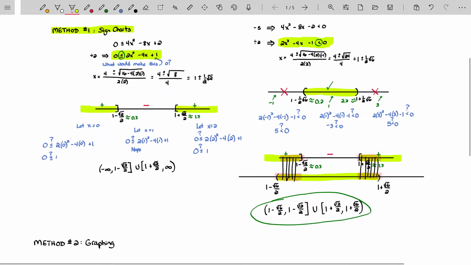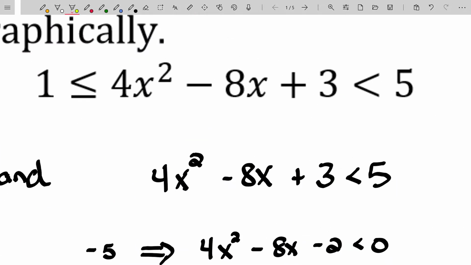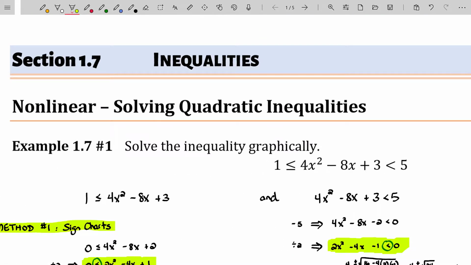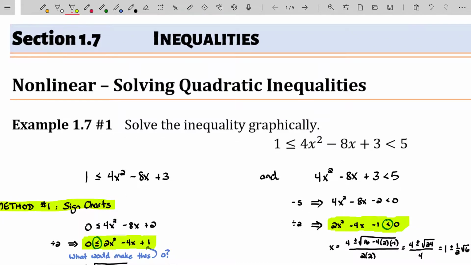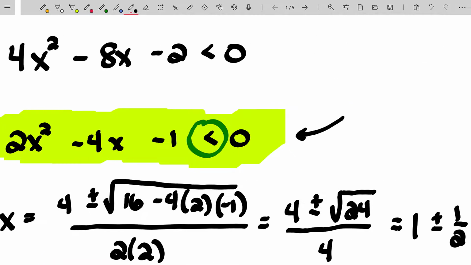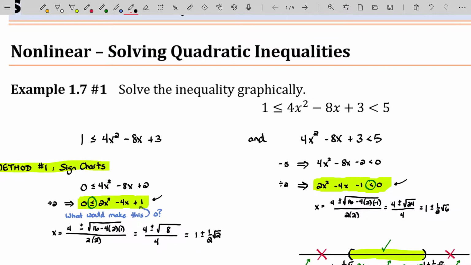So in both cases, you would do essentially the same amount of work. You'd start by breaking this compound inequality into its two component pieces, which we did in the first method. Then you would isolate or remove the entire quadratic expression to one side, again, in both cases. So up to this point, it's the same amount of work as the sign chart method. You would also find the x-intercepts.